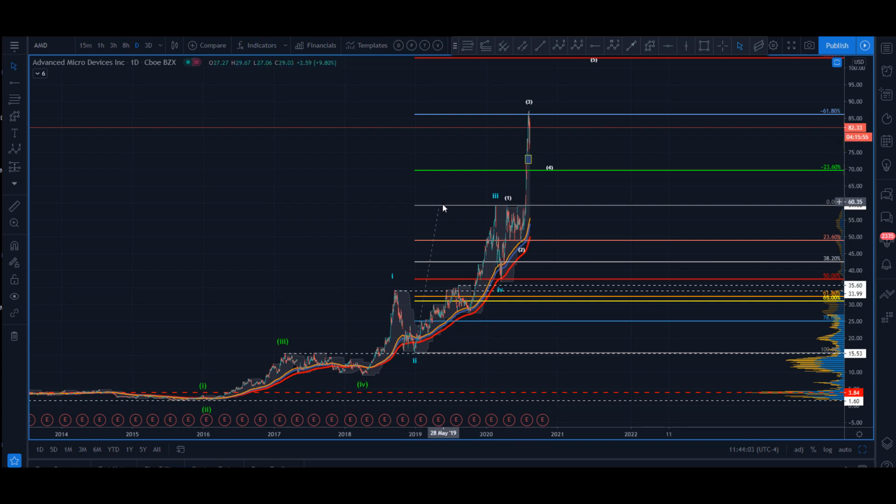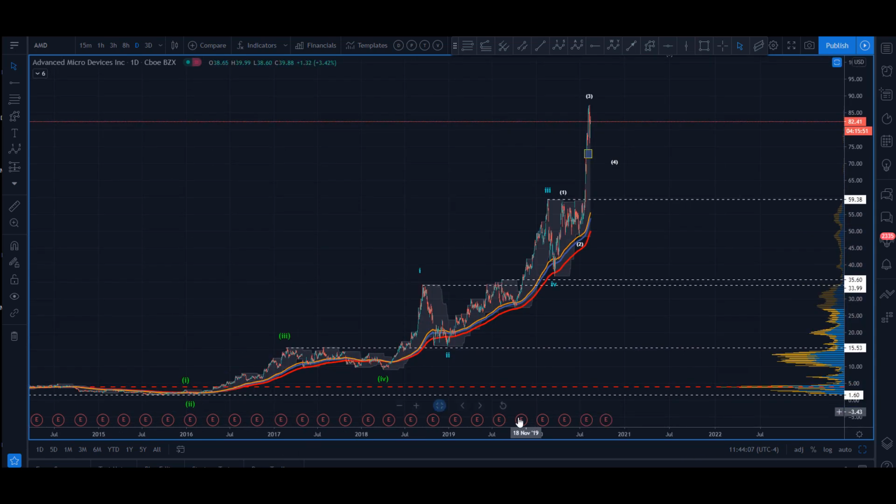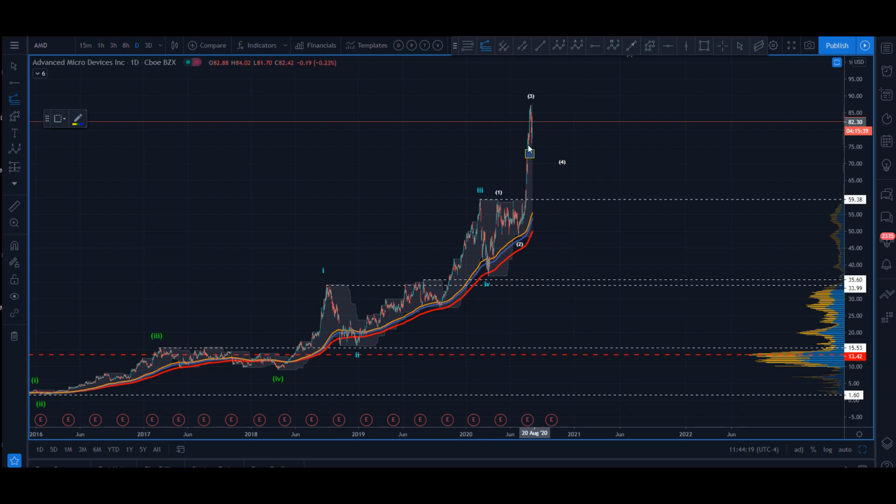Now we get our little retrace. So let's open that up here. And again, I'm just trying to keep this drop dead simple because it really is that simple. Okay, so you say, all right, I got the 3, I got the 4. Okay, 1, 2. Well, that's likely, unless we're going to have a double top here. Once we break this high, we can just use deductive reasoning. Okay, well, it can't be the 5th. So what else could it be? Well, it looks like I got a nice 1 here. How about the 2 here?